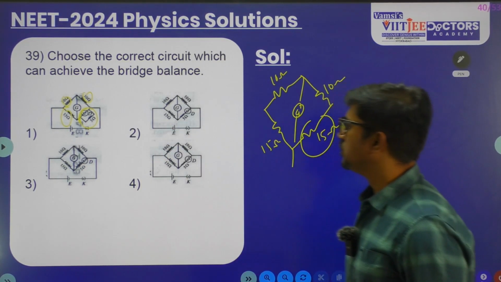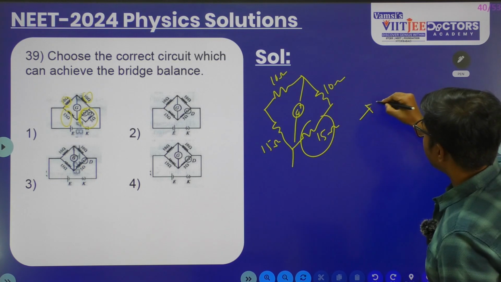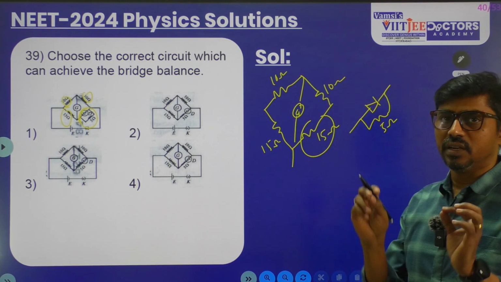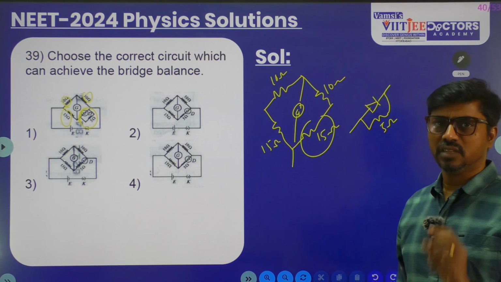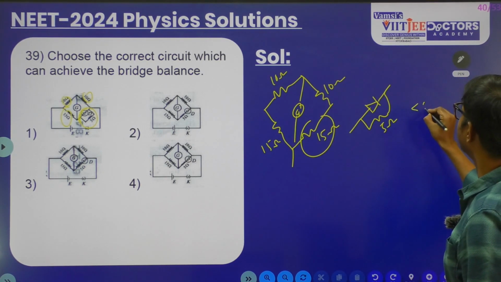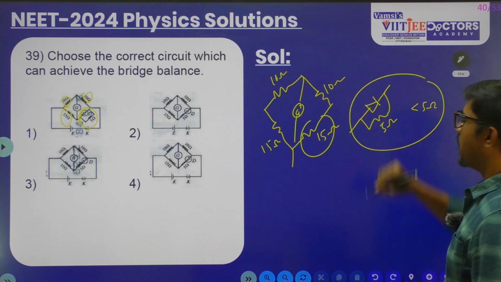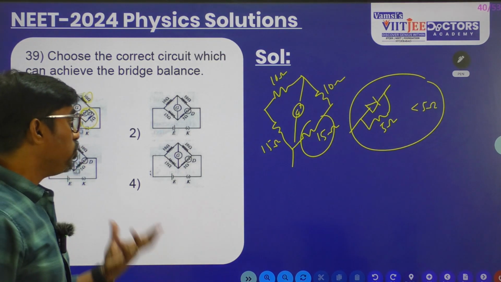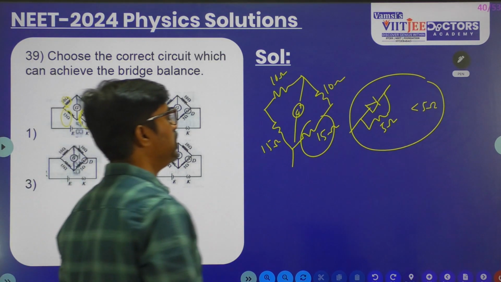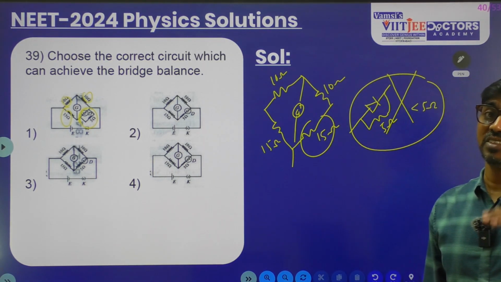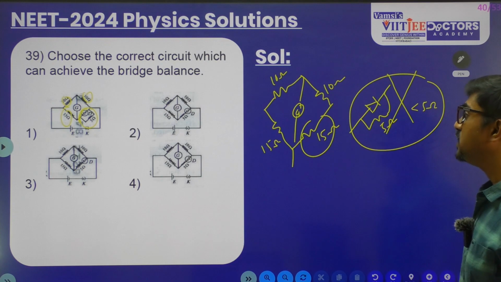But the first option they had given is a diode, but that is connected in parallel to a 5 ohm resistor. Whenever a resistance is connected in parallel, the resultant resistance will be less than 5 ohms. It has to be less than 5 ohms. Parallel connection gives resistance less than the individual resistors. I need 15 ohms. That means this cannot be the answer. So that's a very good concept here. Parallel connection resistance will be less, not more. That concept is added here.